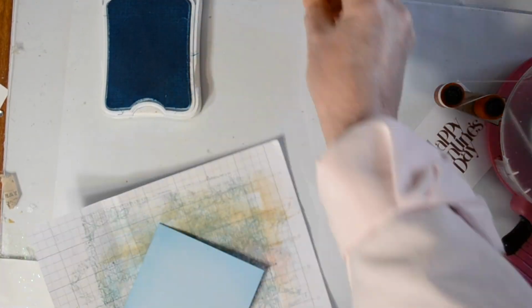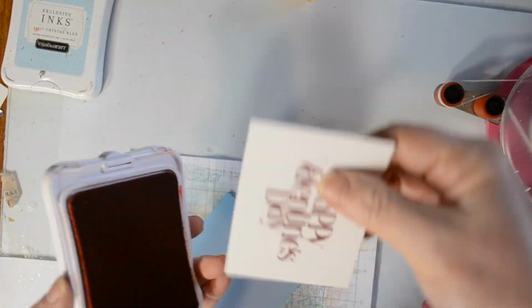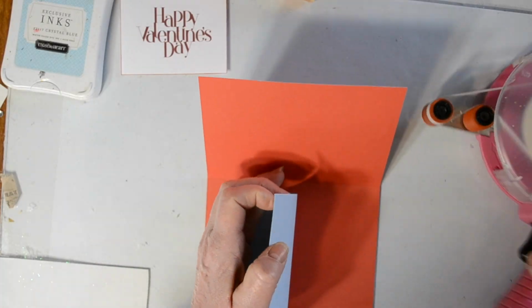I'm going to do the same thing to my inside piece for my sentiment. And I'm going to use a little poppy to go around the actual sentiment that's going inside the card.